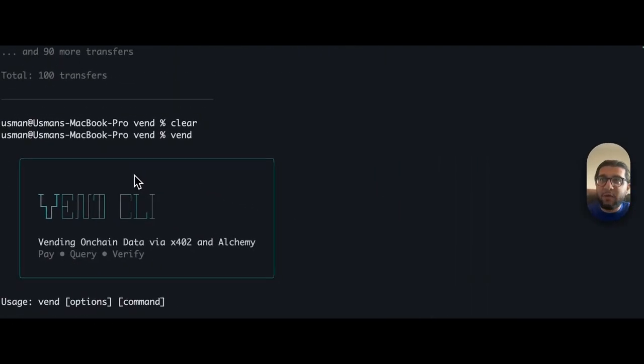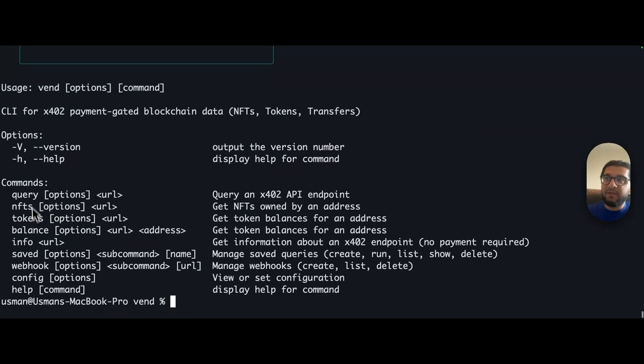What the Vend CLI is, is just an easier way to interact with Vend. So we built this little command line interface with a couple of different commands to be able to hit those APIs and interact with the data with a bit of an easier UX. But obviously the main audience of this technology is agents, and they would be interacting with the client directly. But for users like yourself and myself, we can interact with the CLI in a bit of an easier way.